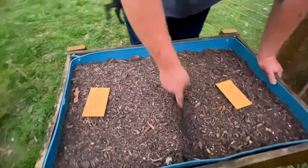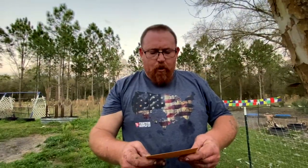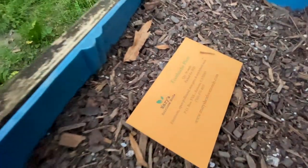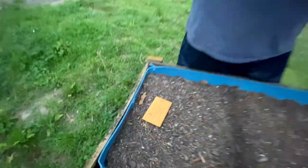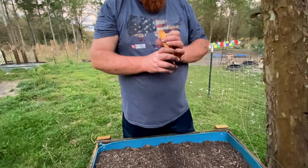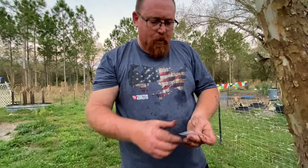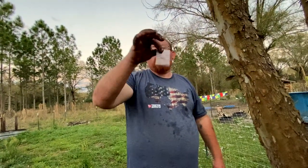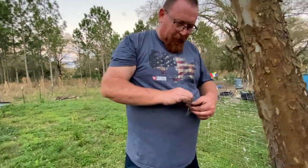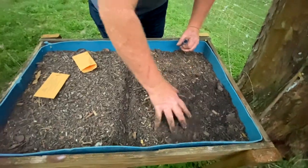All right, so here's our first raised bed. And what are we doing? We're going to do spearmint. And then the other side, we're going to do the toothache plant. Holy cow, those are tiny. You want to just sprinkle on top, and then we'll just stir it in. Wow, these are really tiny.